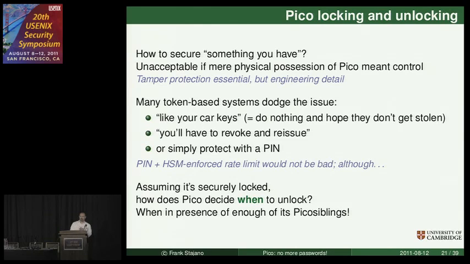But that's, at this level, an engineering detail compared to the harder question of deciding how and when to lock and unlock the Pico. When is it appropriate to lock the Pico? When is it appropriate to unlock it? Many token-based systems that I have looked at actually dodge this issue. Some of them say, well, your token is like your car keys. If someone has your car keys, they can open your car and drive with it. So this solution is basically do nothing and hope that the token doesn't get stolen.